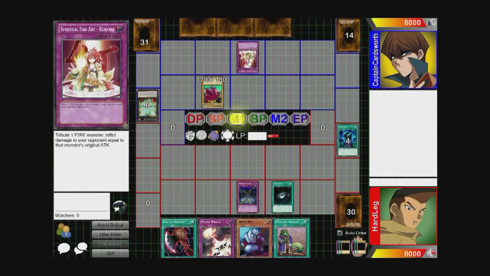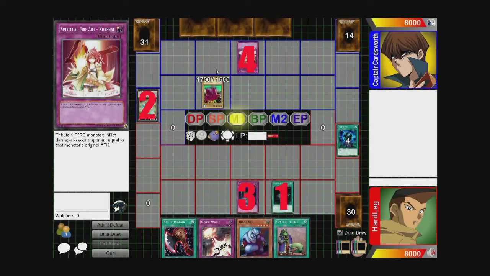At this point, neither of you have any more cards you wish to activate, so the chain ends and must be resolved. In this situation, Dark Hole is chain link 1, Evalzar Lagia is chain link 2, Fiendish Chain is chain link 3, and Spiritual Fire Art is chain link 4. When resolving a chain, you start with the highest link and work backwards, so Spiritual Fire Art activates first.